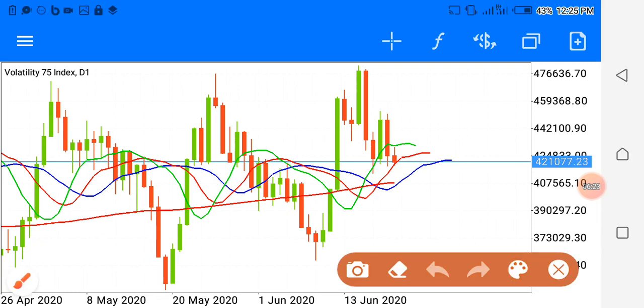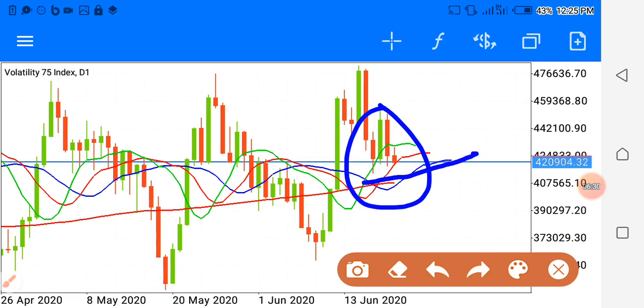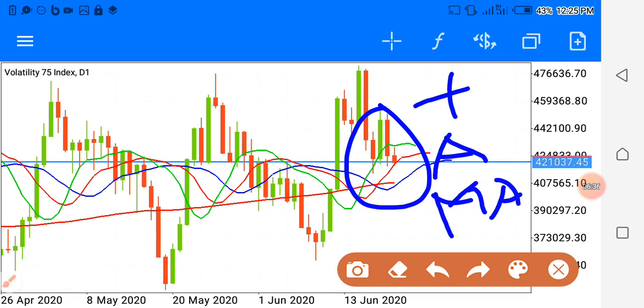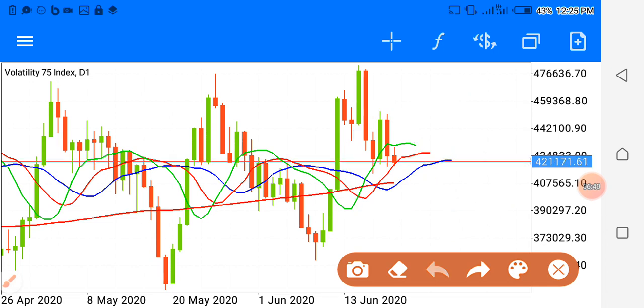So the analysis is, on the higher time frame, when price breaks this whole indicator plus the alligator and the moving average, which is the 200, when price breaks both of them, it's a strong sell signal. It's a strong sell signal that it will take a bit of time to reverse, but I urge you to wait for this.